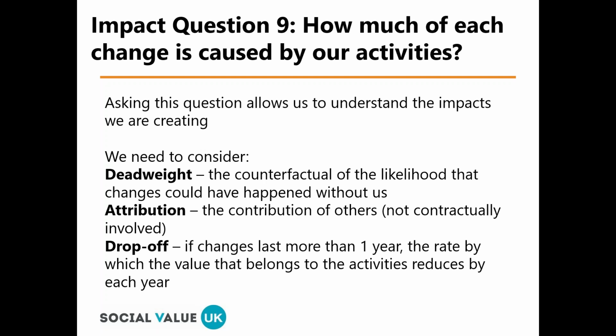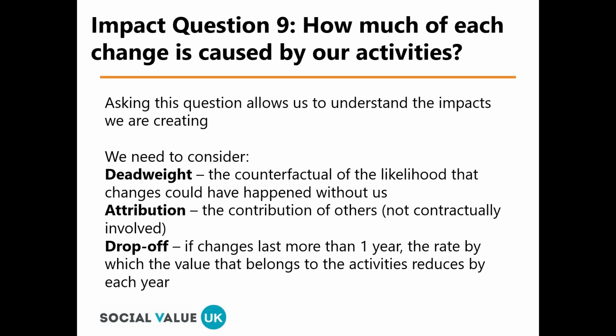We need to ask a series of questions to understand our impact or our contribution. We're talking about issues around deadweight, attribution, and drop-off. Deadweight or counterfactual is essentially asking the likelihood that changes could have happened without us. So imagining the situation where our intervention or our activities are not available, asking those stakeholders, those people, what is the chance that those changes could have been experienced without us? Attribution is essentially asking about the contribution of others, those not contractually involved, those individuals or organisations that also help to create changes in the lives of people.